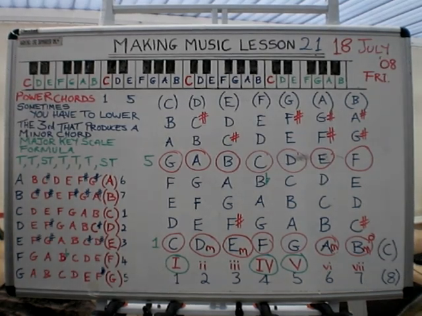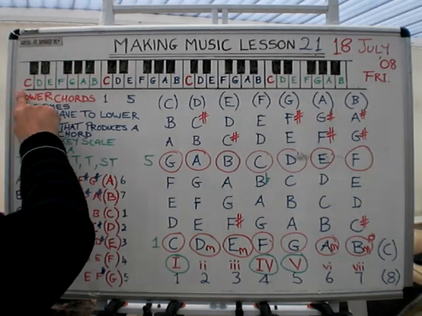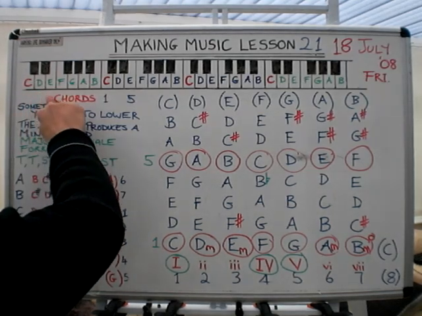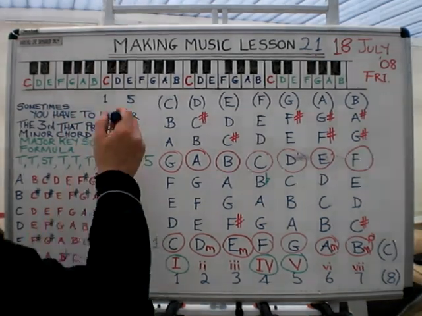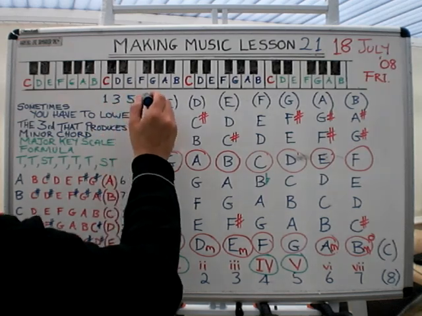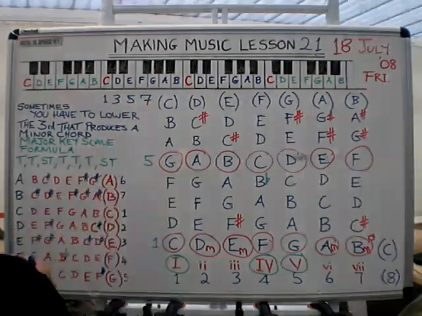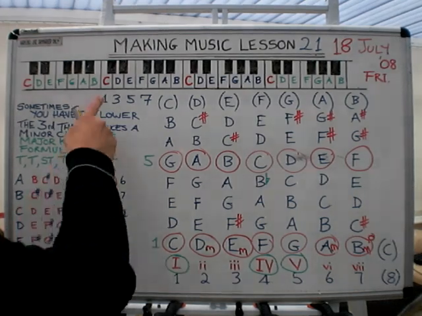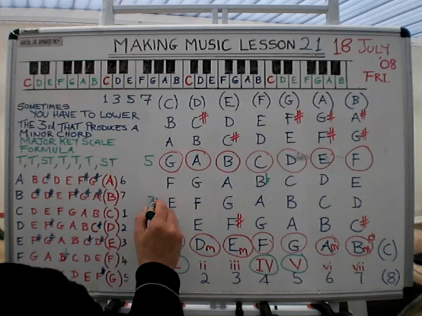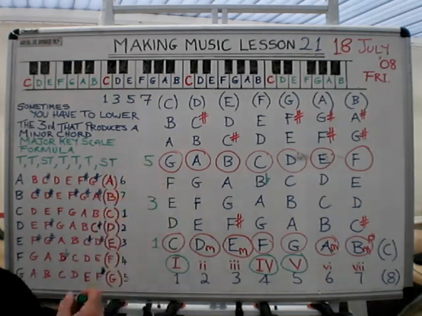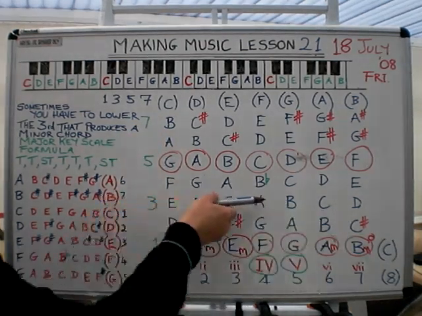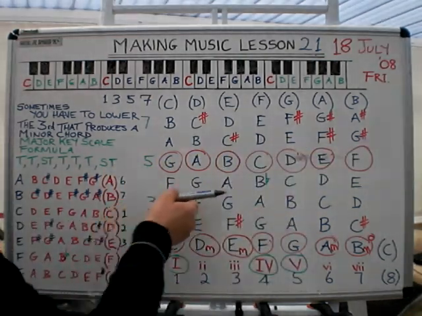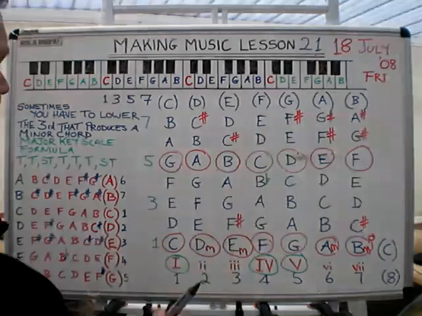Okay, that's enough of a recap on that. What I want to talk about today, I want to remove power chords. I'm just going to wipe this out. I'm going to put back in here 1, 3, 5, and I'm going to put an additional number 7. So the 1, 3, 5 was the triad. We put 3 here, C, E, G, and I'm going to put 7 here. Remember, the numbers represent the first position, third position, fifth position, seventh position.